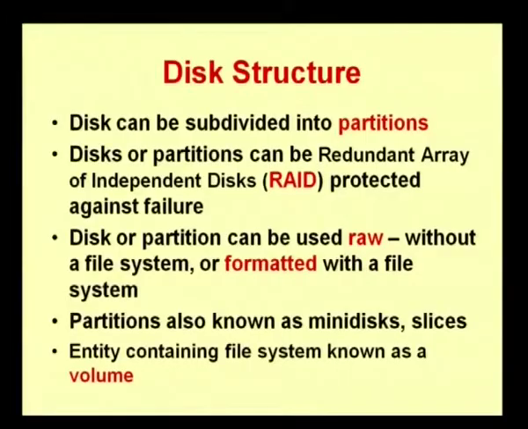The RAID is available inside the operating system. A RAID is nothing but redundant array of independent disks. So, this helps for partition and it helps to protect the disk against any sort of failures. This partition is as well called a mini disk, or it is also called the slices of the entire disk.